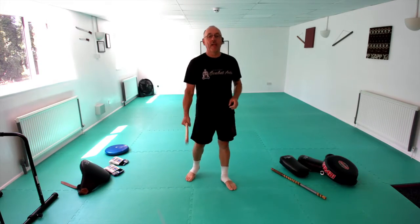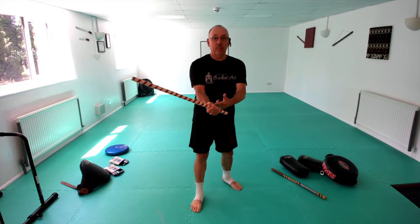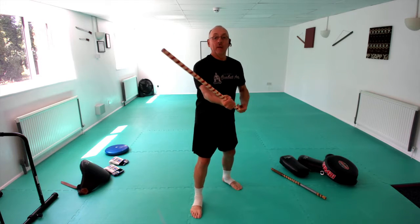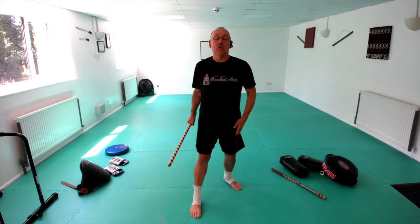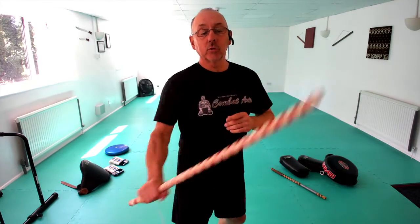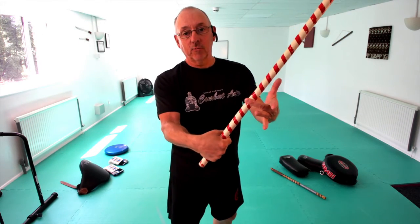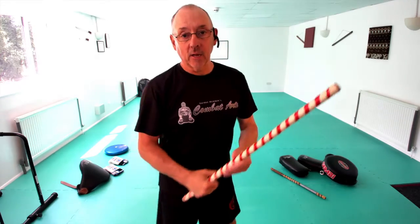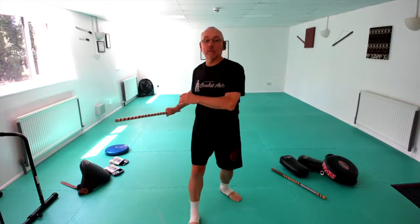We're going to do four extra strikes, but first I want to emphasize one point. When I do a forehand like tennis, my palm is up. When I do a backhand, my palm is down. So: one palm up, two palm down, three palm up, four palm down. The reason for being clear about this is that if I'm not conscious of the backhand angle and palm-down position, a lot of people end up doing it wrong — and that's an automatic disarm, because it pulls against the thumb, which is where the vast majority of disarms occur.